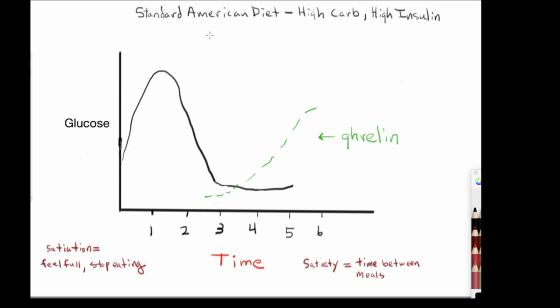What inevitably causes the decrease in blood glucose is the insulin that is released into the blood supply to deal with it. The insulin is going to pretty much mirror the glucose peak — I'll use red to indicate it. The insulin is released in a proportional manner to the amount of blood glucose in your blood supply. In the United States, blood glucose is measured as milligrams per deciliter, while insulin is measured in units.